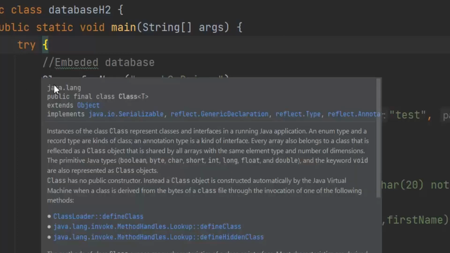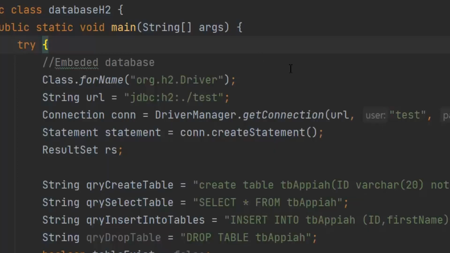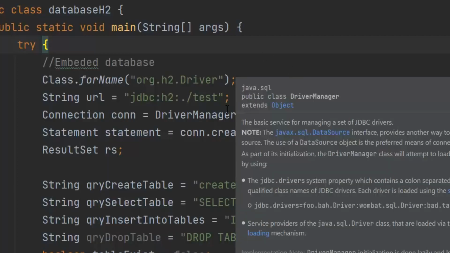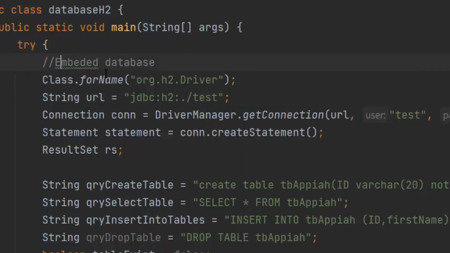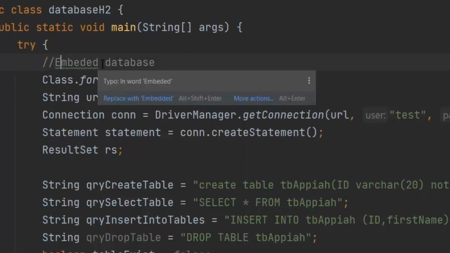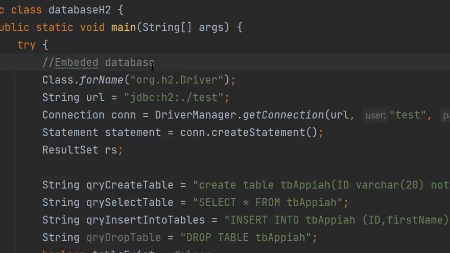To create an embedded database, there are several servers that you can use, but the one that is very good at embedded databases and most people like is H2. In fact, H2 is very popular when it comes to embedded databases.